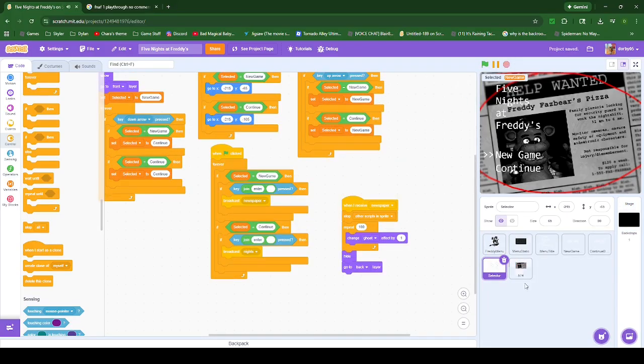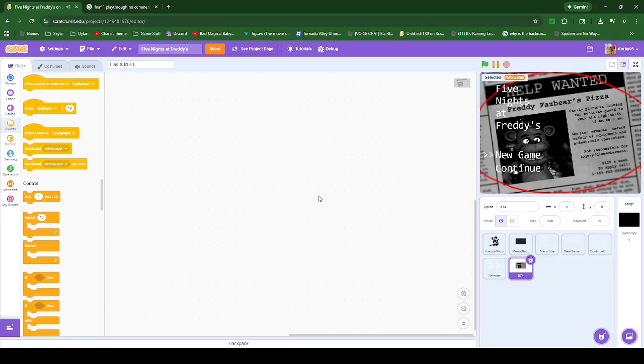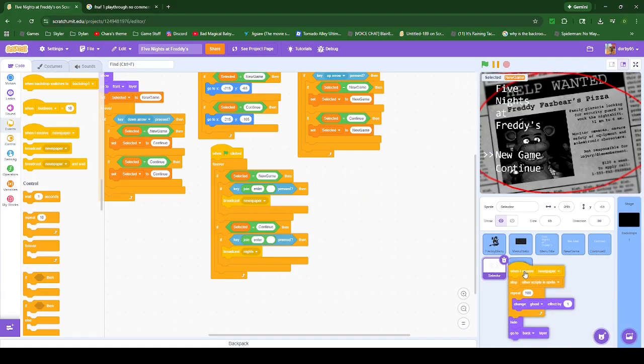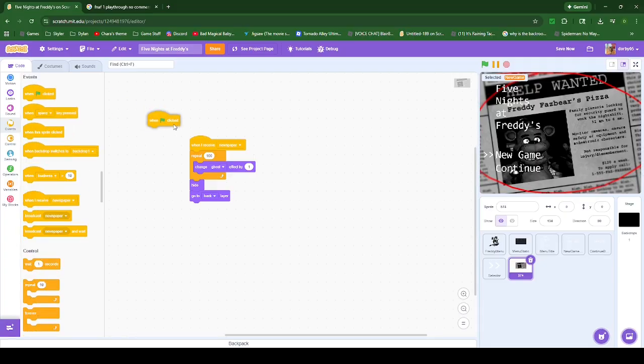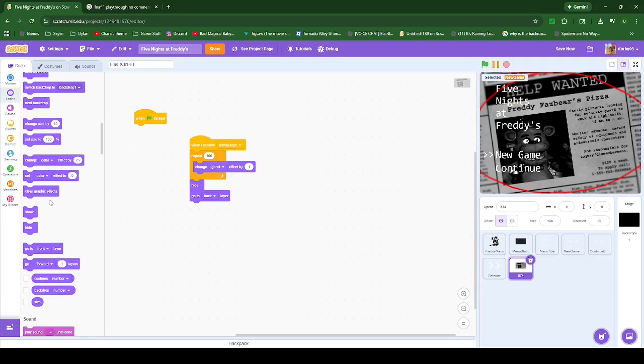Let's also make sure that the newspaper, when it receives this, we're actually going to make it so when flat clicked, we set ghost effect to 100. We're also going to hide and go to back layer. And when we go here, we actually want a -1.